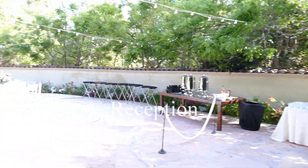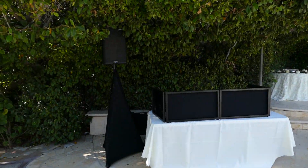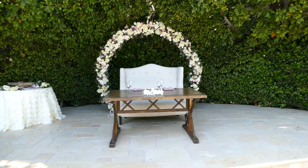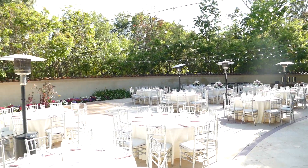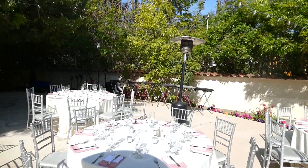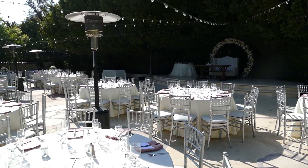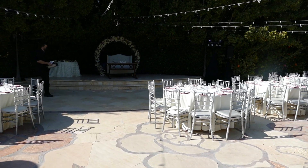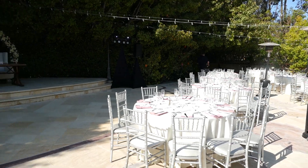This is our space today for reception. The DJ booth is nestled in the corner here. We've got an amazing platform for the sweetheart table and also the cake. We've done a small lighting system just to wash some colors and patterns into the dance floor, and they've got market lights around the whole space. It fits about 190 guests today. I really like this space because it feels cozy and intimate but you can get a lot of guests in here. One thing I hate is when the dance floor is way too big and difficult to fill — we've got a nice sized dance floor here and it's very accessible, so guests can just move right over and jump on the floor.